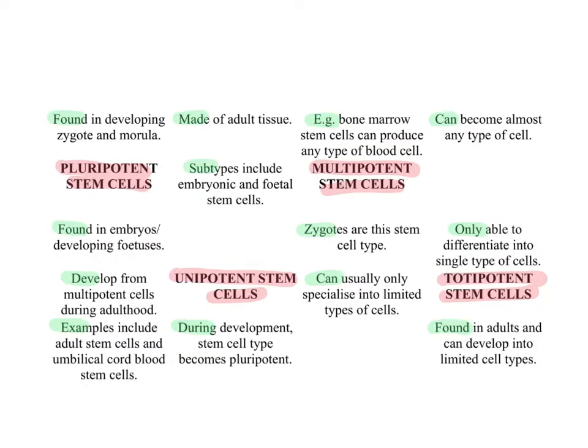So here you can see the statements that I need you to organise, to sort. As you can see, we've got the headings for each of your columns in the highlighted red, and the highlighted green shows the bullet points, the notes, the information that you need to know about each of these types of tissue. We are going to take a look at them in a bit more detail, each individually in a second. So if you're not too sure about any of these, you're welcome to just carry on watching the video. Otherwise, pause now and try and organise each of these into their columns.